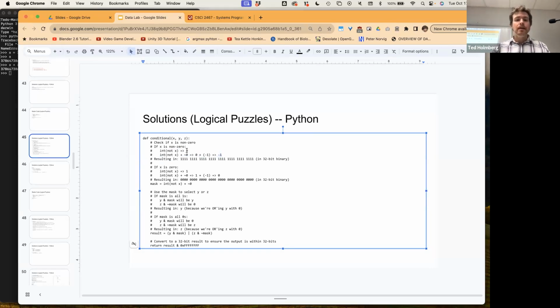So this allows me, at least with Python, to use my X, if it's non-zero, to get a -1 term, which would result in a binary string that looks like this: all ones. Okay, so if my X is 0, then if I not my X and convert it back into an integer, that would be 1. If I take that evaluation and add it to the negation of 0, that's like saying 1 plus -1, which would be 0. So that would result in a binary string that's all zeros.